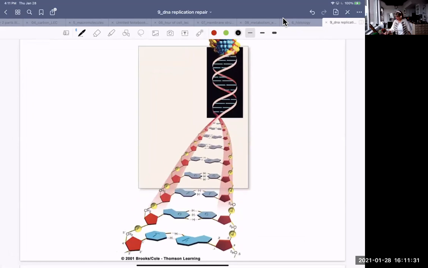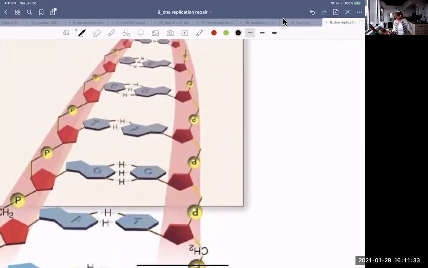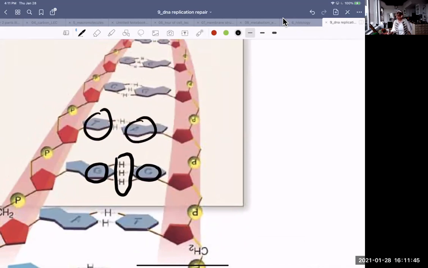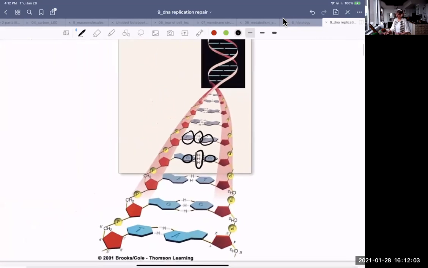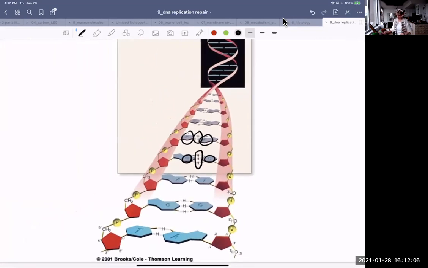One thing I wanted to point out for this one is that you've got cytosine there, and it's attached to guanine, and it's got 3 hydrogen bonds, but when adenine is attached to thymine, there's 2 hydrogen bonds. So that's why there are pairings only between guanine and cytosine. It's the nature of the nitrogenous base.